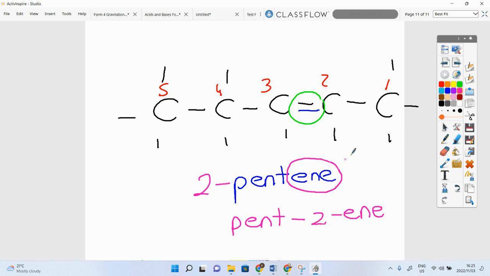So that's for the double bonds. Now, the only other thing that you can really have is then branches. So instead of this being a straight line, what can happen, oh, it's actually never a straight line. Remember, these are like worms, they can go like this. So I could also have drawn this if I wanted to. I go 1, 2, 3, 4, 5. That's still a straight line. Still pentene.